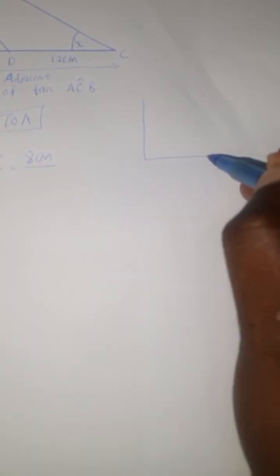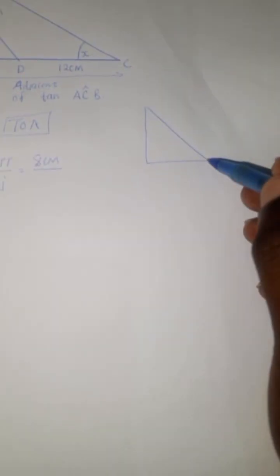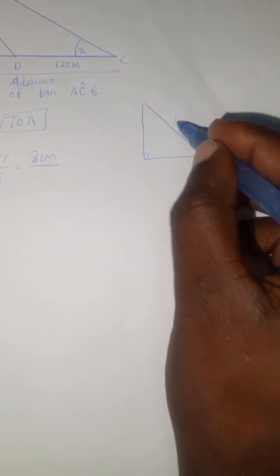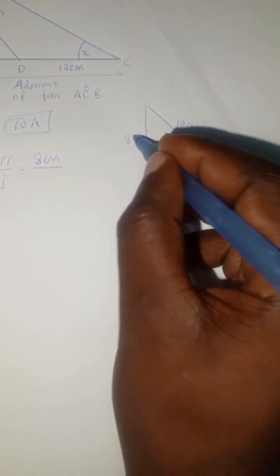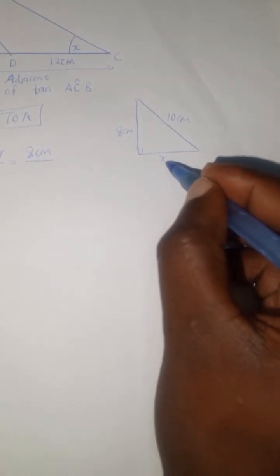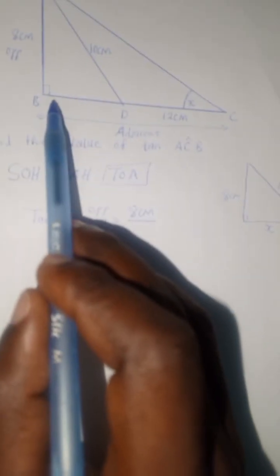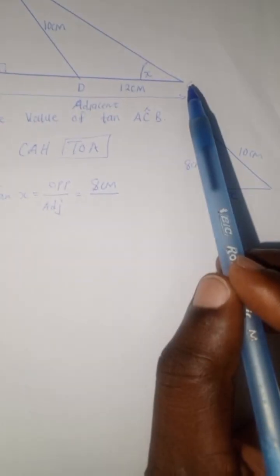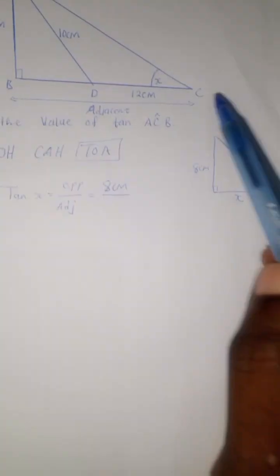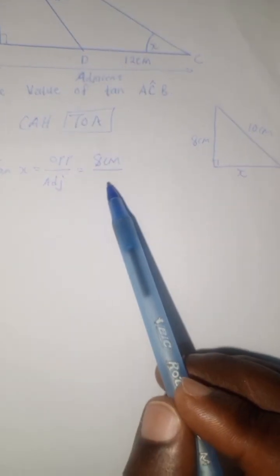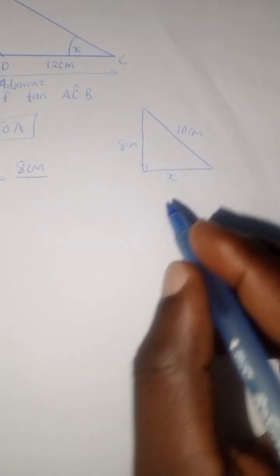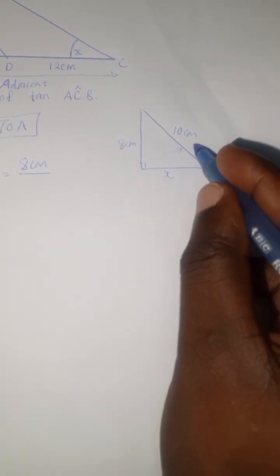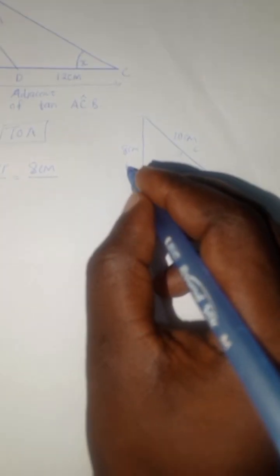Allow me to just sketch roughly the diagram. The rough sketch is right here. So this is our 10 centimeters. Here we have our 8 centimeters, and then I can easily find this one. Once I have the length for BD, I can add it to the 12 centimeters, and then I'll have the full length from B to C, which is going to act as our adjacent. So let's go ahead and calculate this length on this diagram. The hypotenuse here is 10, I'll call it C, this I'll call A, and this I'll call B.